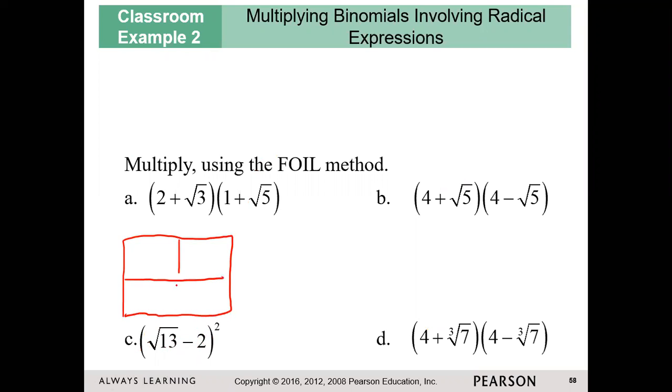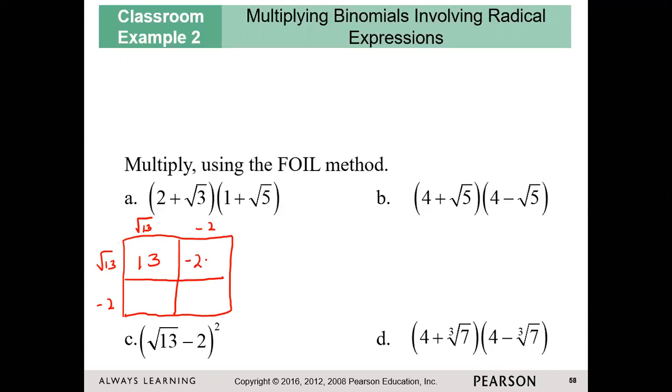2 by 2. And remember, you cannot apply the rule where you can sort of distribute this square into both of these because this is a binomial. That monomial rule does not apply here. So this is going to be the square root of 13 minus 2, the square root of 13 minus 2, and then you multiply these out. You just get 13, because the square root of 13 times the square root of 13. These guys are going to cancel each other out.